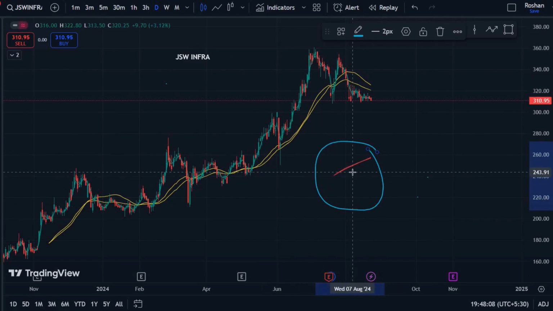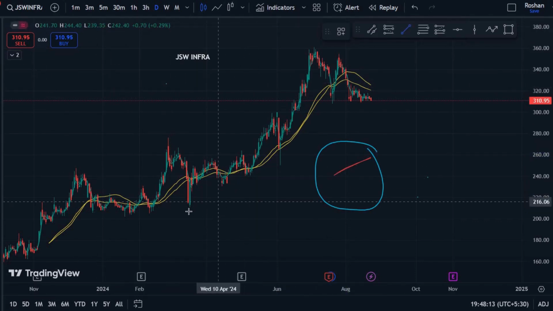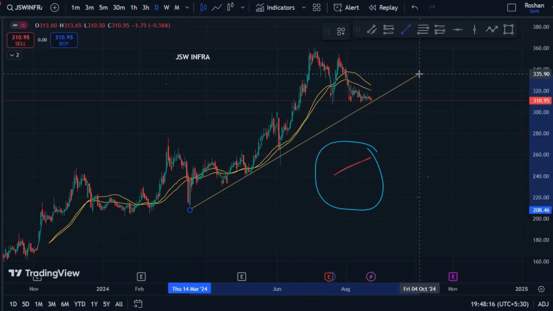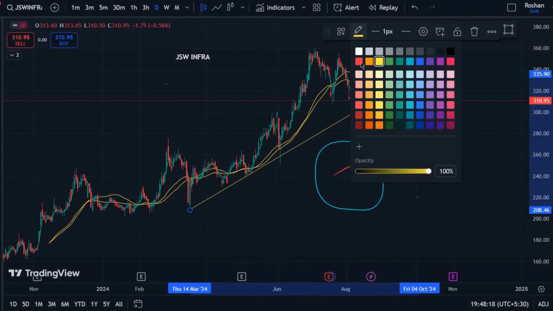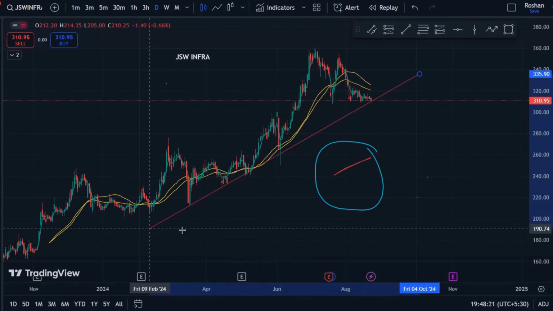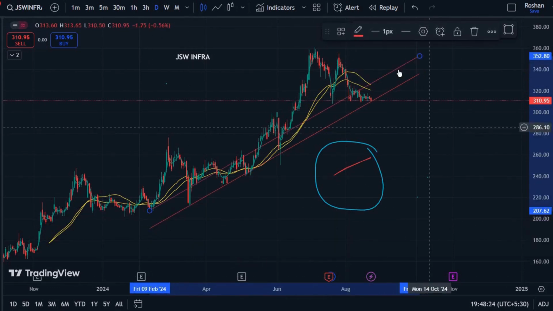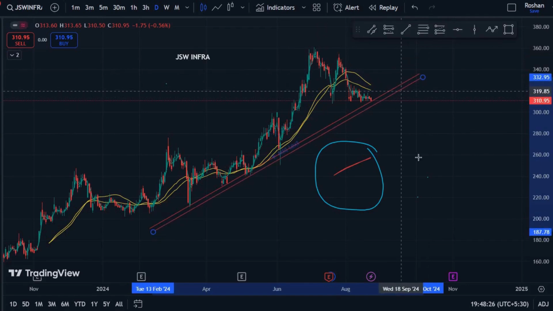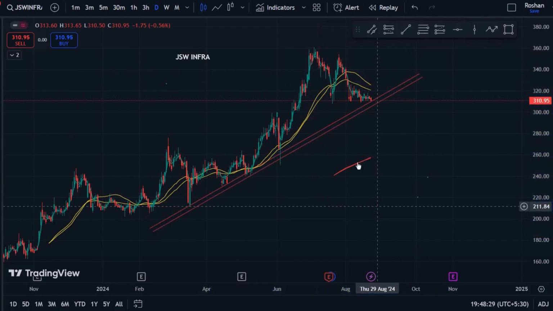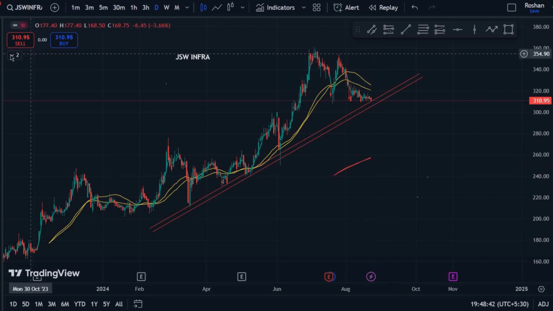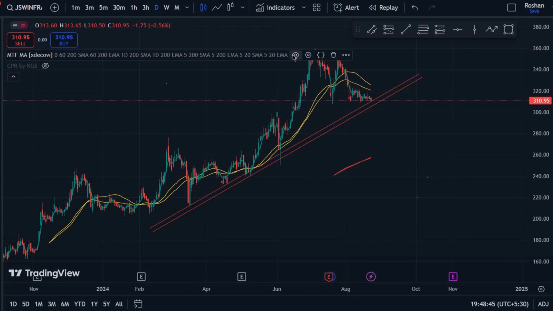And before that, I'll just draw a trend line, and I usually use color code. So for daily time frame trend lines, I use the red color, and for 1 hour time frame for the trend lines, I use yellow color. So let's go ahead and disable the SMA and EMA. I use only two indicators. One is the CPR and the SMA and EMA. So I trade based on trends.